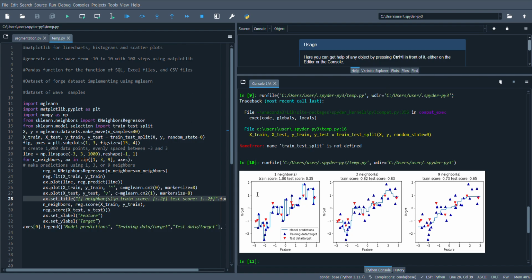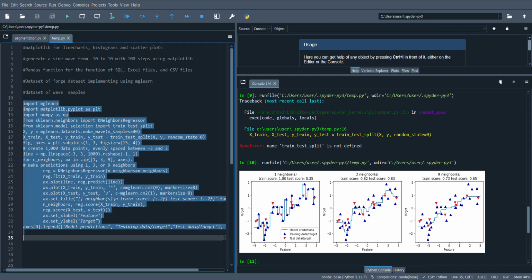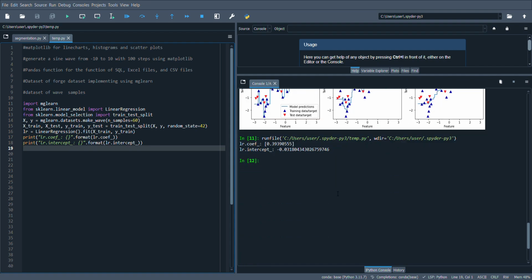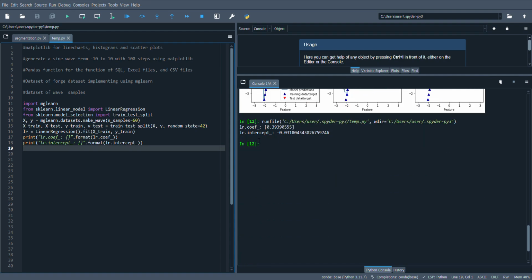When you run this, it will show in numbers what the linear coefficients and the linear intercept values are.